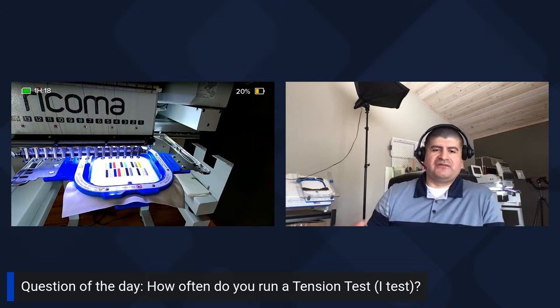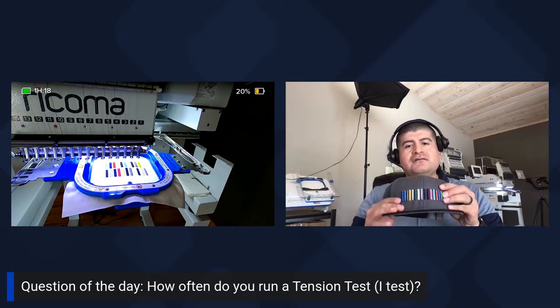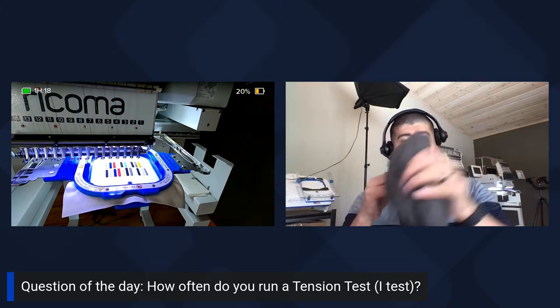Let me see if I could pull one out here. I have hats that I use just for a foam test. Oh yeah, right here. Good thing that I remembered. So this was a foam test. We do an eye test using hats.